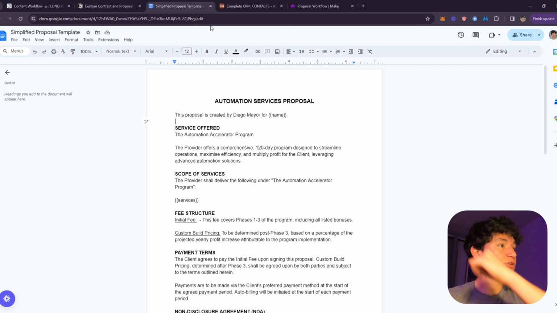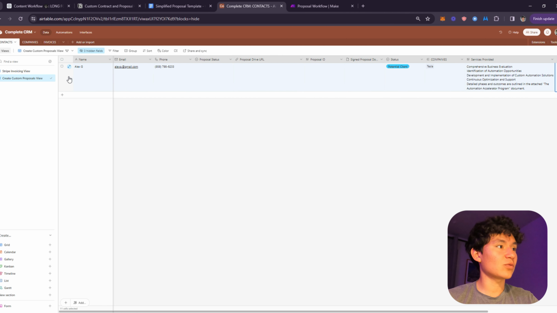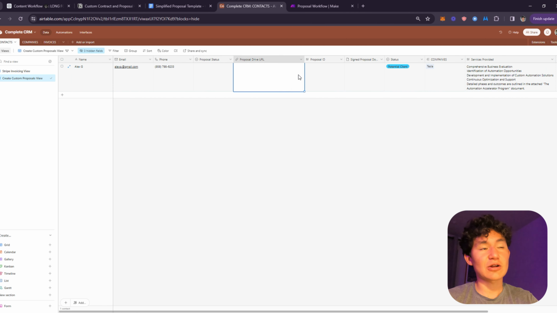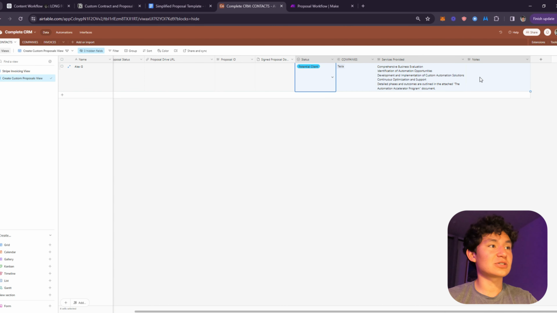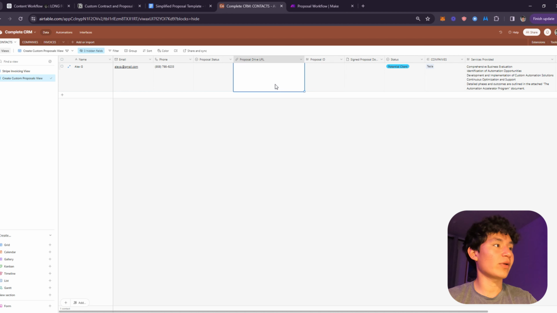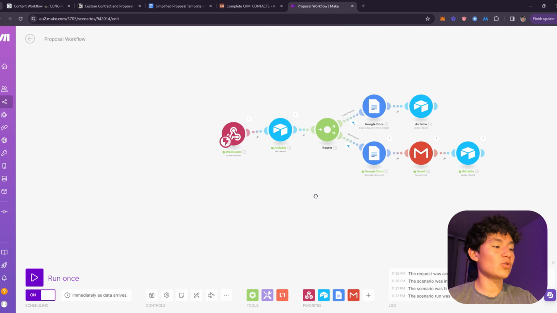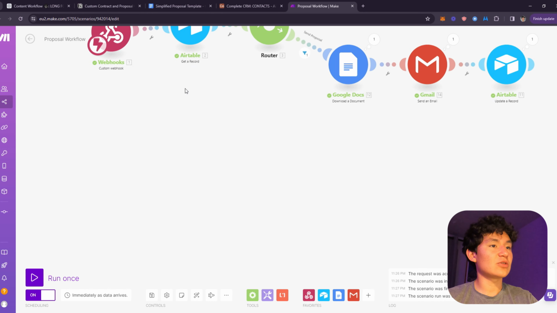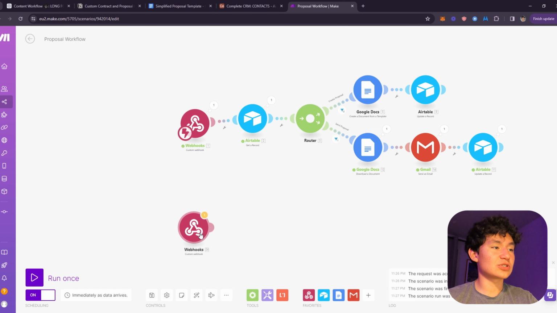So once you have your contract ready and your variables set up like this, you're going to go back here. And once you have your fields set up as well with all the variables you want, like I said, these are just what you need, and you can add whatever you want as extra. You are going to go to make.com, create a new scenario, and just click custom webhook, okay? Just to start the scenario.